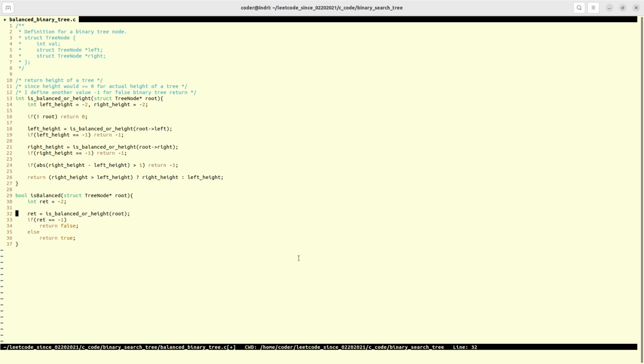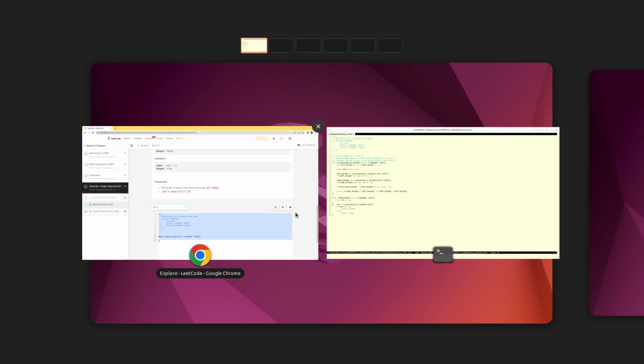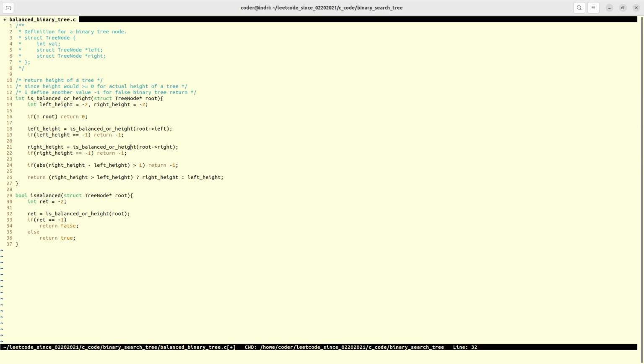Okay, that looks good. Let me check the logic right here. First one, recursive. In the recursive, as in my original design, I needed to overwrite the node for the head, but it seems I don't need it. I combine the return value of this function with two different cases.